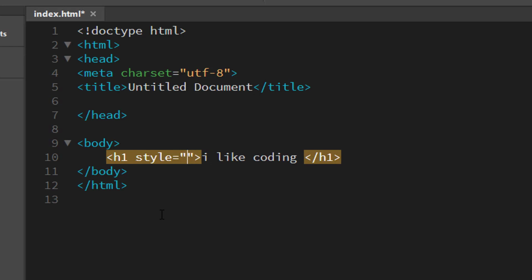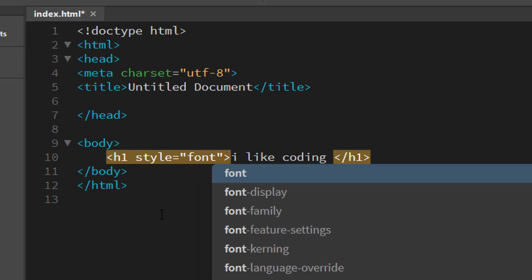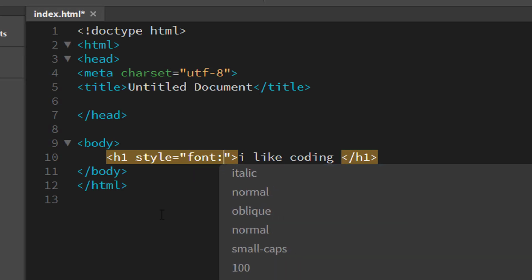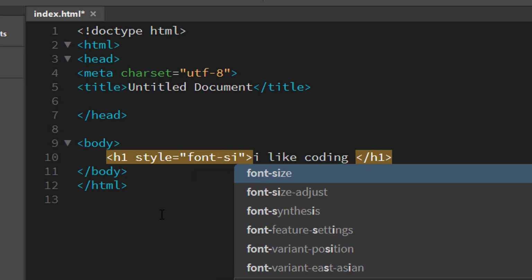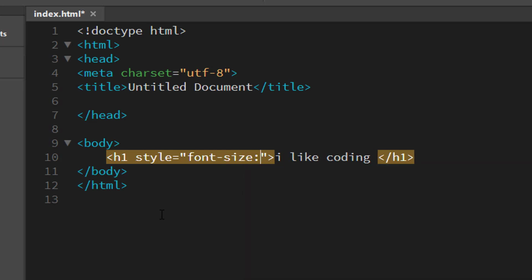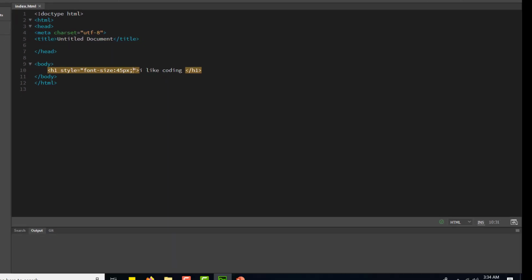Style equal to, now we will give the property to it, font-size, 45 pixels. Now we will save it and see.